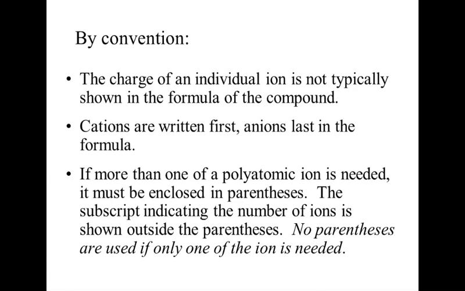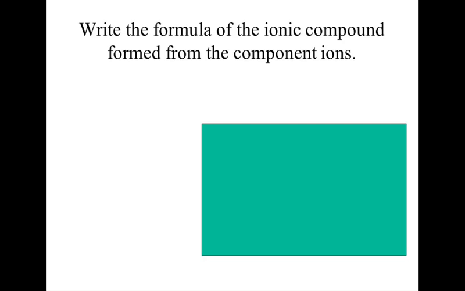If there's more than one of those polyatomic ions, like nitrate, NO3 negative, or sulfate, SO4 2 negative, and you need more than one, you have to put it in parentheses, and outside the parentheses you put the number of how many you need. We actually did an example in class. This is in your notes too, but I have a few slides where I'd like you to fill them out right quick, to make sure we're all on the same page.